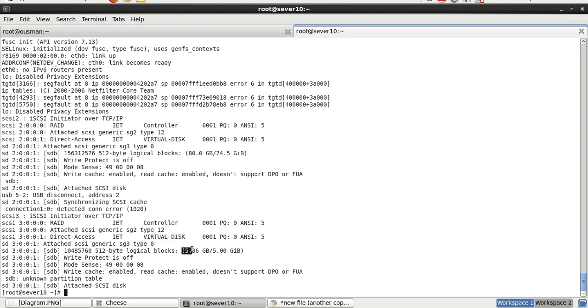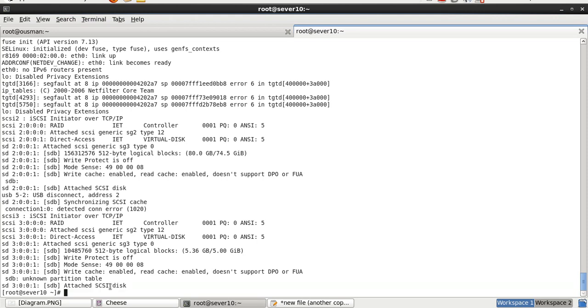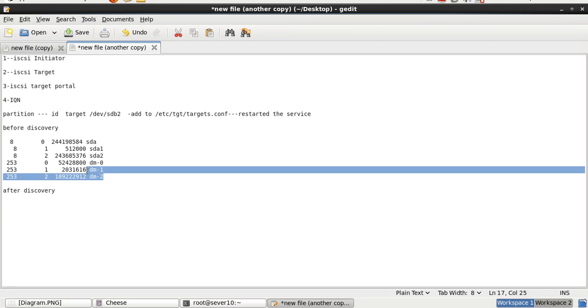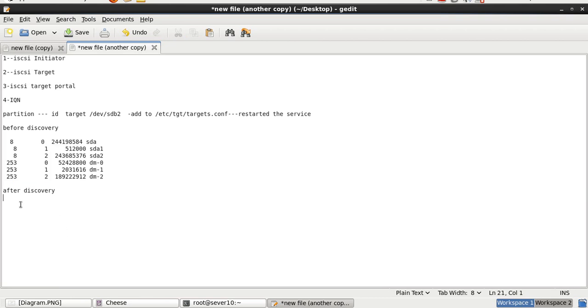The most important is here. It tells you it's 5 gig, so we know the device attached is this one. SDB is an iSCSI. I'll go back to our file here. Remember, we don't have any SDB here, but we will get it back. We'll get the SDB added here after discovery.